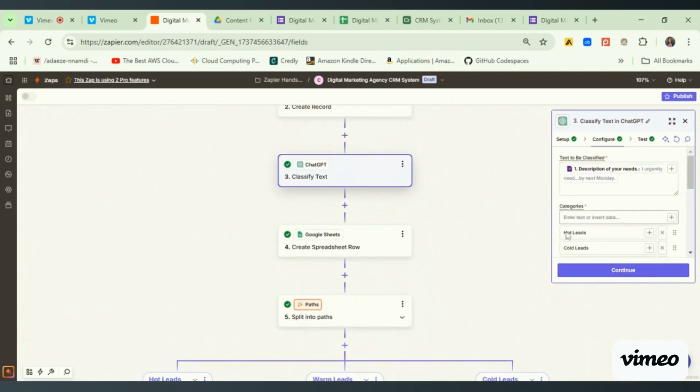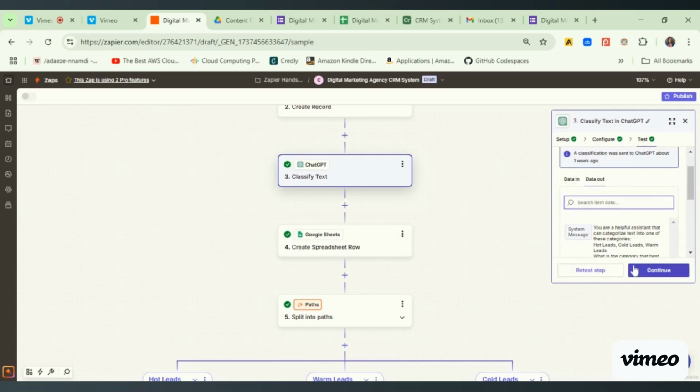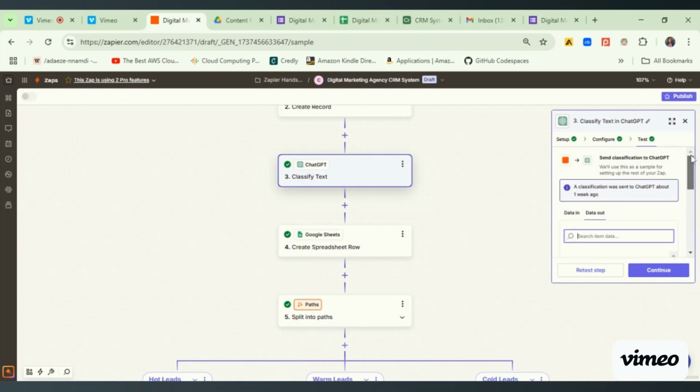Continue. ChatGPT will now classify the lead, whether it is hot.